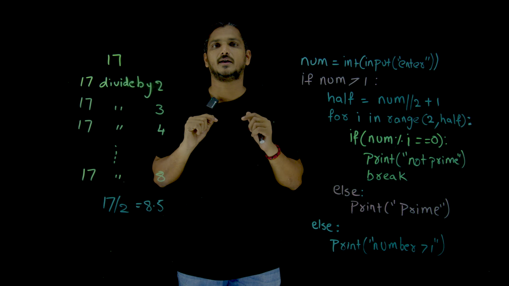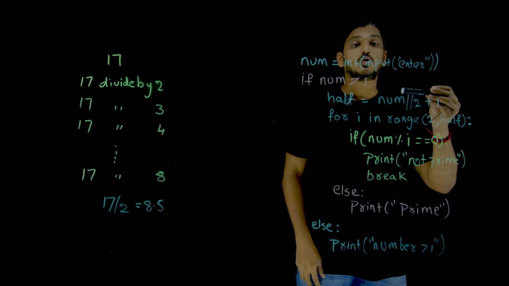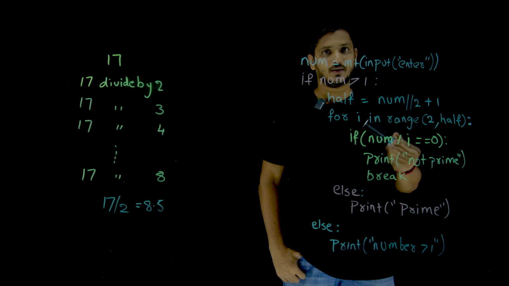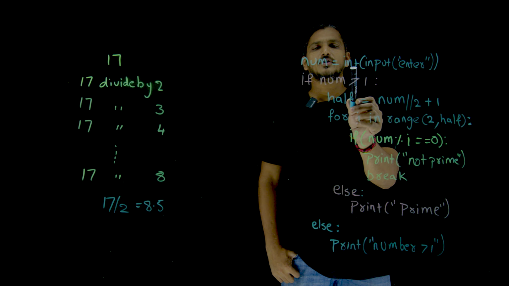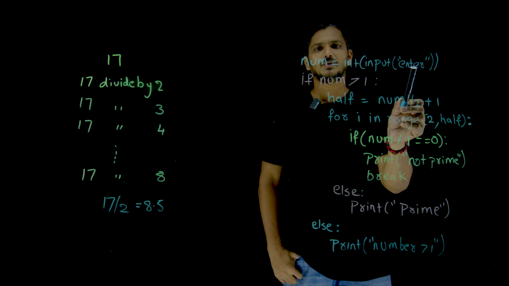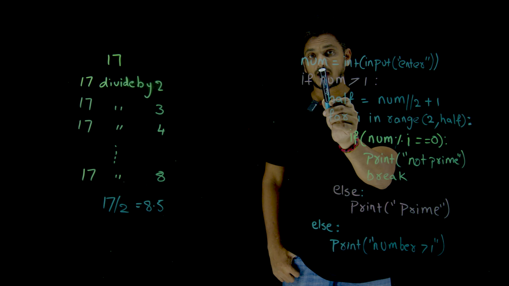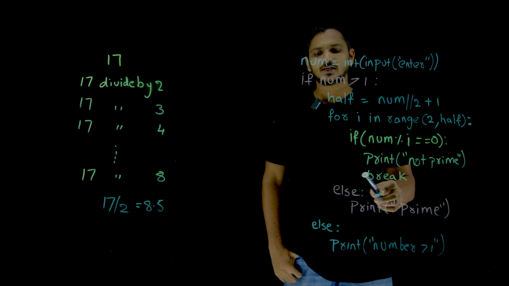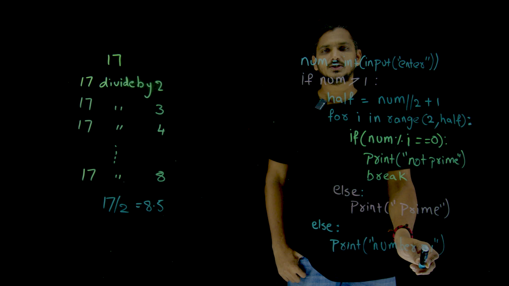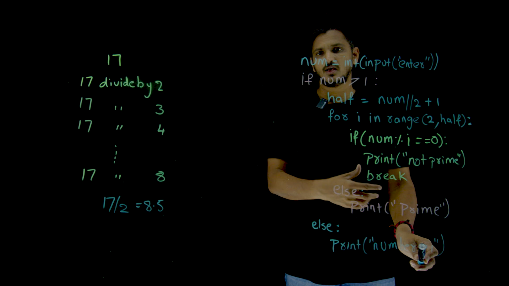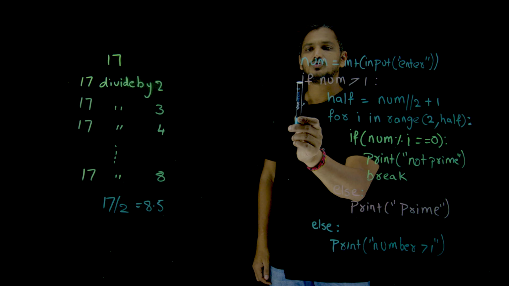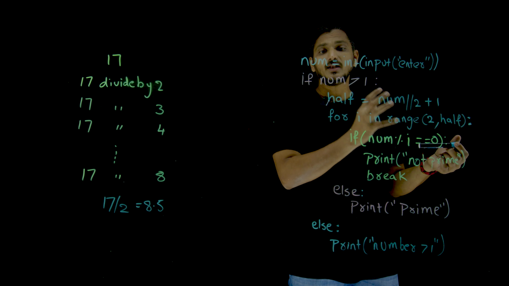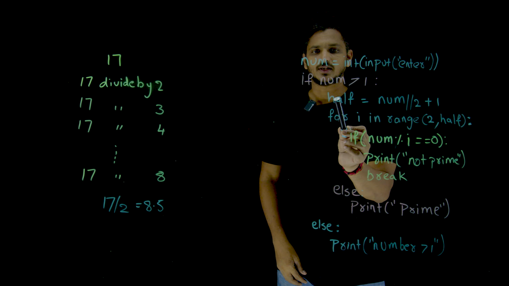Now coming to the coding part, you already know the mathematical intuition for a prime number. Let's take the number from the keyboard. You know how to take the number from the keyboard and place it in a variable called num. If the number is positive, then only we are going to apply this prime number logic. Otherwise, in the else part, we are going to display that the number should be greater than 1. This else belongs to this if. Once the number is greater than 1, how are we going to write the logic?